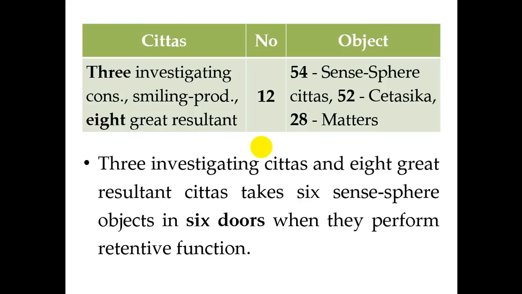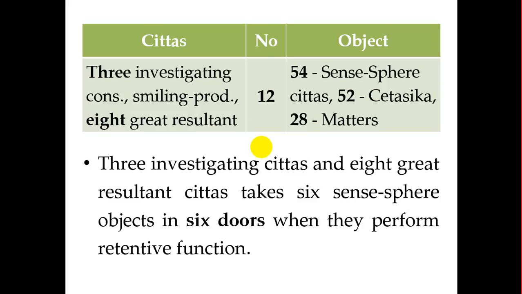So here I have taken this one. The 3 investigating chaitas and 8 great resultant chaitas take the 6 sense sphere objects in the 6 doors when they perform the retentive function. As you all know, not only the retentive function but also the investigating function, right? So just look at the mind process.